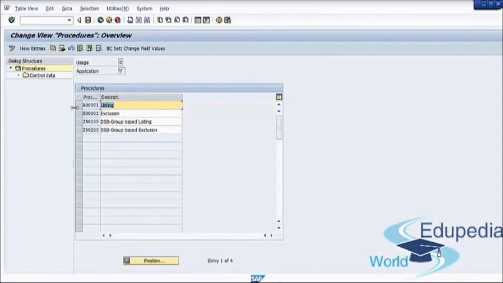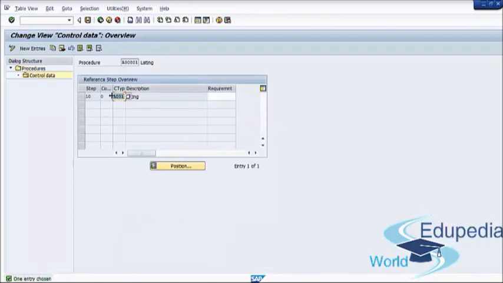As usual, here you can use standard SAP procedures, or you can create your own new procedure by pressing the New Entries button. After that, provide a 6 characters identification key and meaningful description. When you create your own procedure, you need to go in the dialog structure to Control Data.